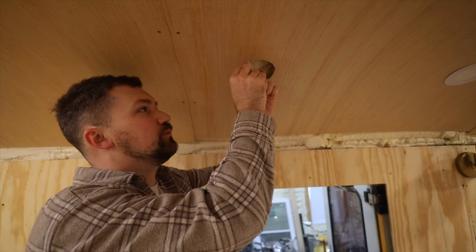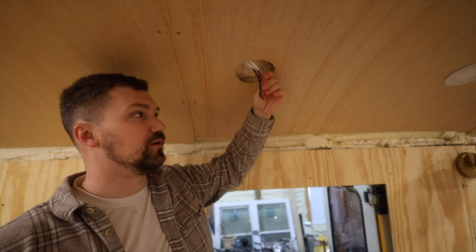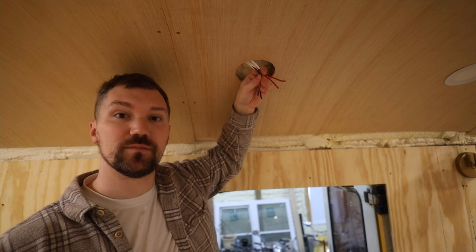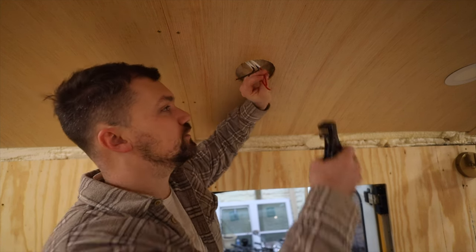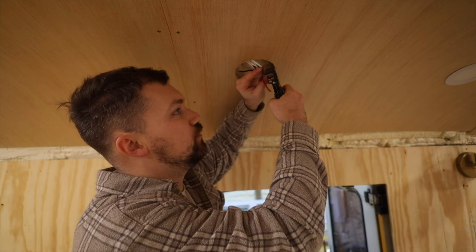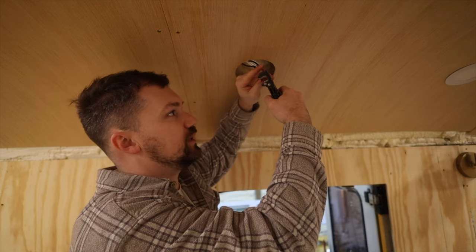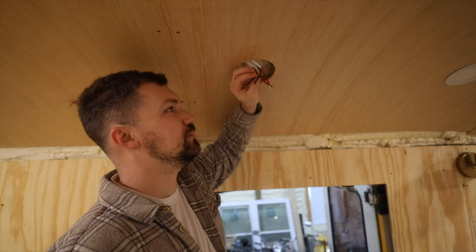So Marese brought up a really good point here. What do you do when you have two wires? So again, all of our positives go together. All of our negatives go together as well. So it doesn't matter if we have one wire or if we have five wires. So first and foremost, strip these. Again, strip them pretty well. I strip these a little longer than I would if I were using a good heat shrink butt connector. So about a half an inch, maybe a little more.